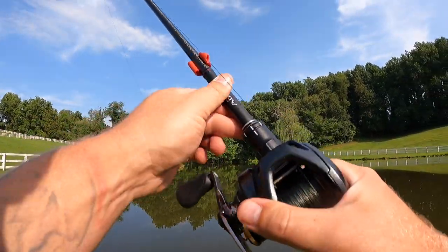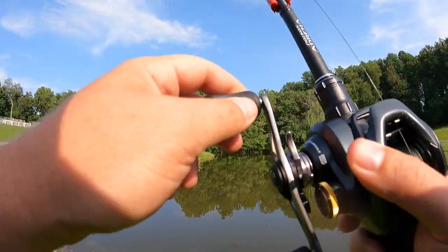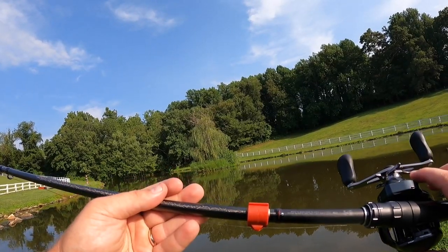Liking this rod so far though. It's light, it's pretty sensitive. I think this is the 7'2" heavy. Yeah, it is.